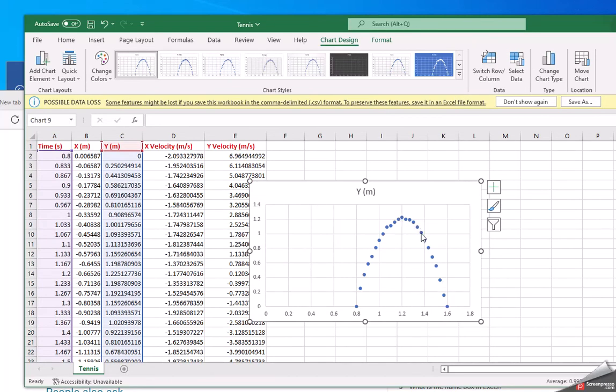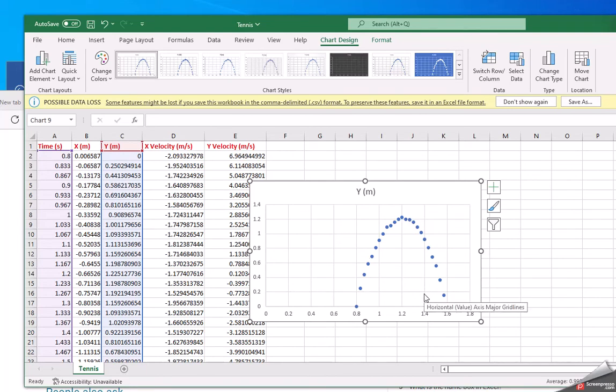Again, you can change the title from here, change the units, and so on. But now you see this curve, why does it look like this? Why is it not in the middle? In my case, the tennis ball leaves the hand at 0.8 seconds, in other words from 0, the starting point of the video, instead of where the tennis ball is released. So if you want to plot this, you need to give it a shift.